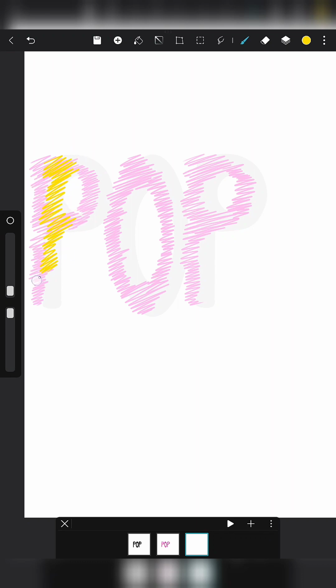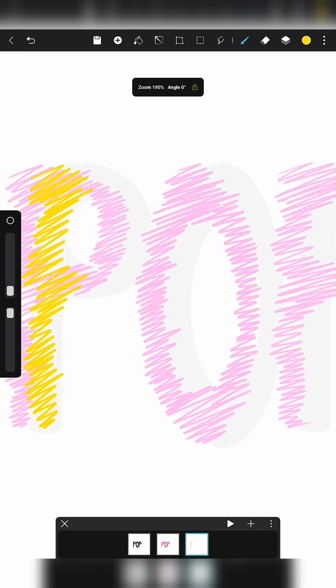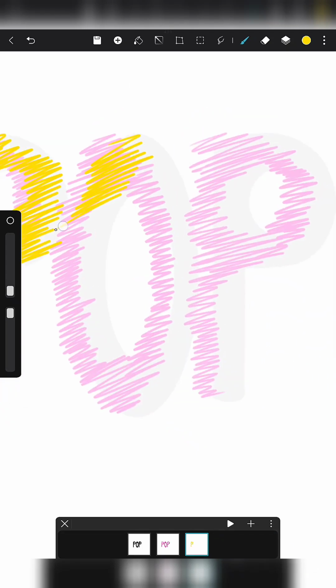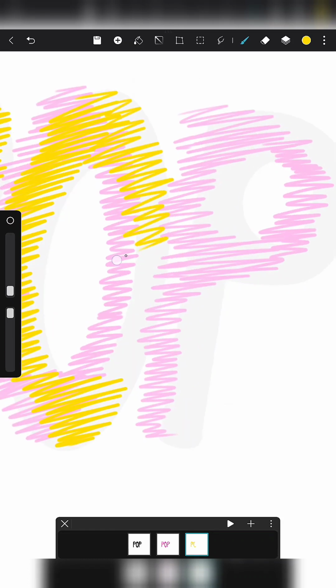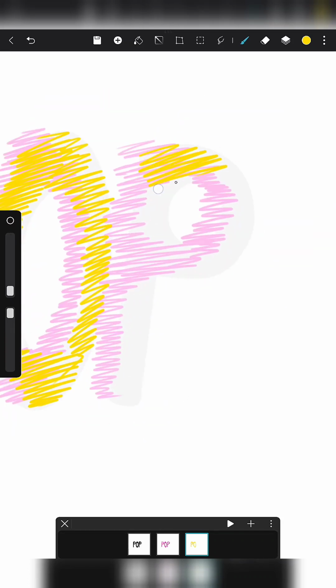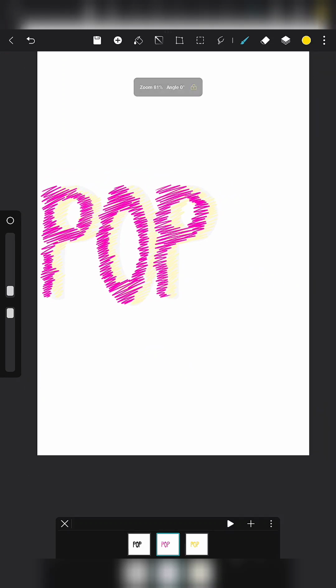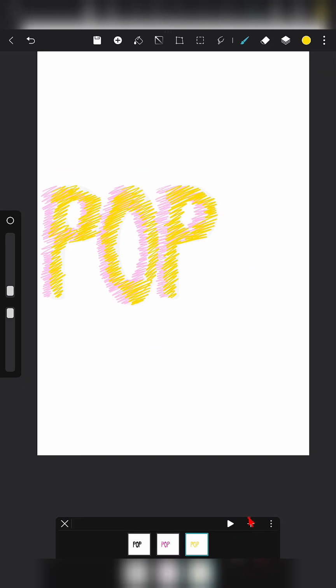Now in the new layer, I'm going to trace using the same zigzag lines in the new position of that word like this. This is how, step by step, inch by inch, I'm going to move the text, then trace it using this zigzag line in the new layer, and make the letters move.